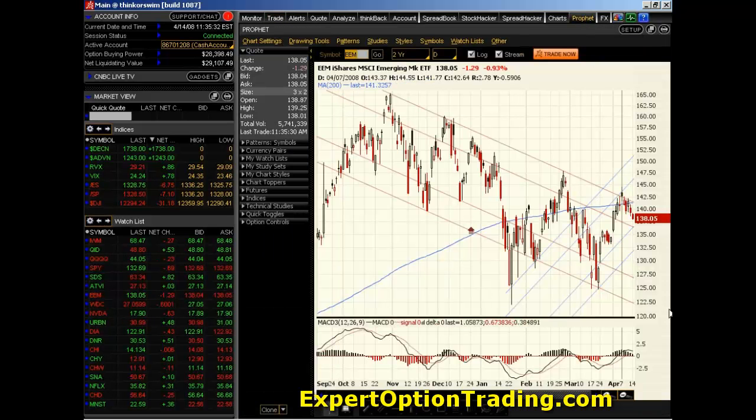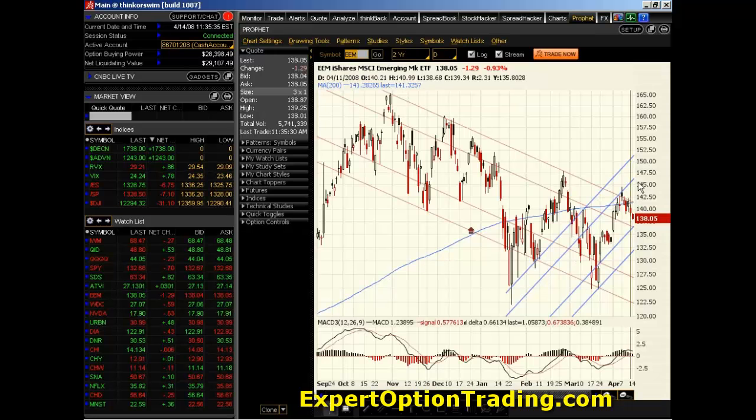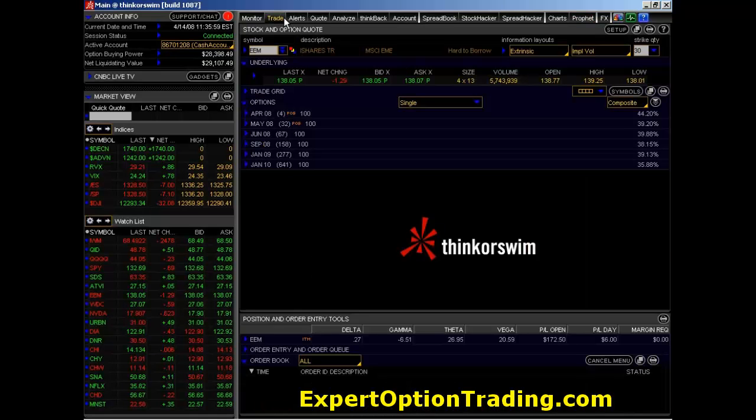Right now, we're still looking at the chart. So what we want to do is see if we can do a double calendar, maybe around the 145 level here on the upside because it's showing some resistance here, and maybe 132 if they have that strike, or 130 on the downside. That may not set up a very good double calendar for us, but we can try it out.